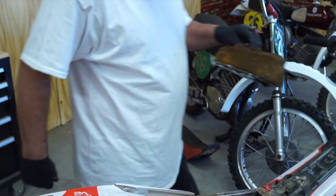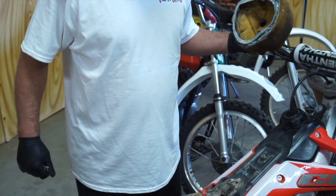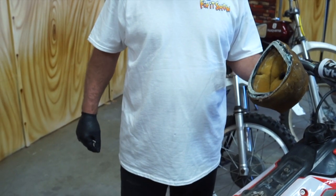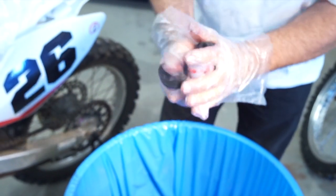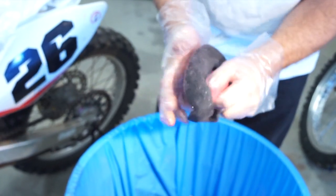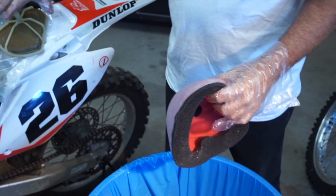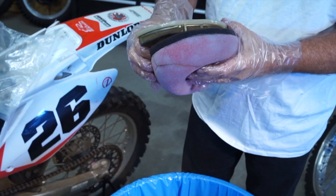then we're going to get a new one or find another good one, wash it up and re-oil it, grease it, start with getting that back in the bike, and then we'll take some other things apart and see what we can fix. Putting some more oil on the air filter until we're really saturated. You want a nice sticky oil filter oil that catches all the dirt real well and stays on the filter. Okay, we're well oiled.